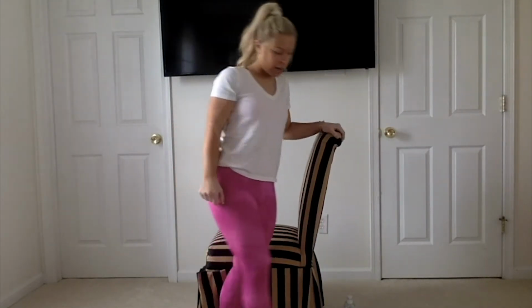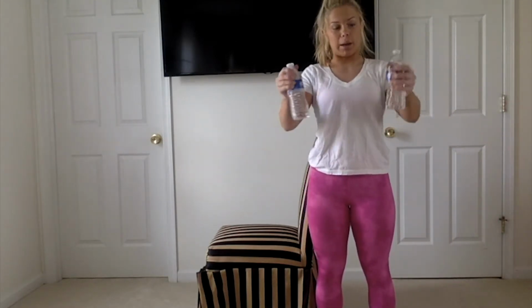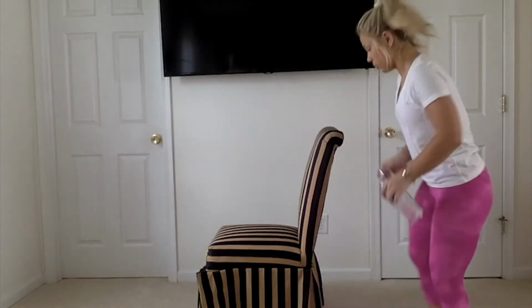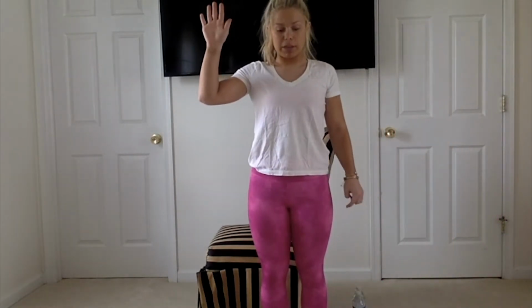So for today's workout, all you're going to need is a chair, and these are optional, but anything you can use as weight. I'm just using some light water bottles. You can use soup cans, real weights, or you don't need them at all. So it's up to you. But let's get this heart moving here. If you want, you can even do a little march right here.